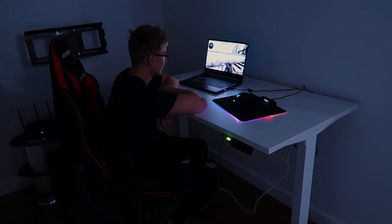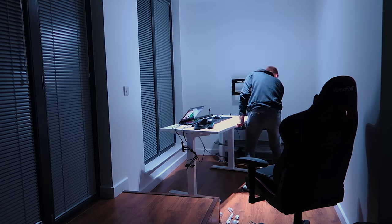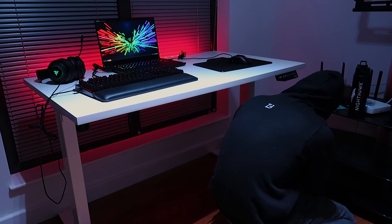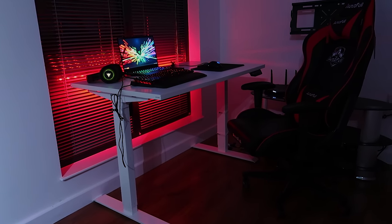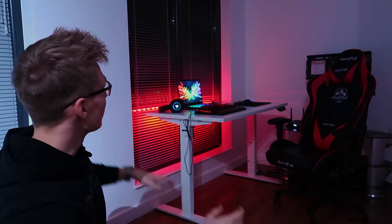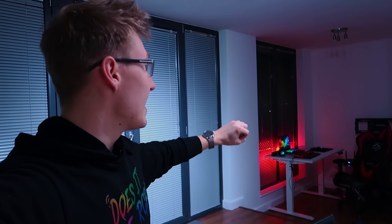The table is now lowering. We have a chair — this is the perfect gaming setup right here. I decided to relocate the setup by the window and I think this is a way better location. It looks so nice in the apartment — we've got some RGB behind the TV with Philips Hue LED lights. Because this area was kind of empty before and I had no idea what to do with it, putting a gaming setup here looks amazing, especially with the RGB behind the table adding a lot to the room. At nighttime, this place is going to look absolutely sick.